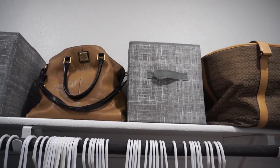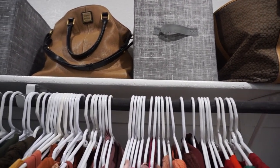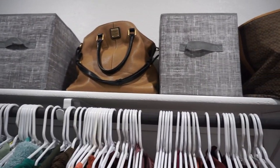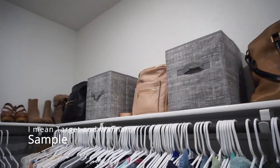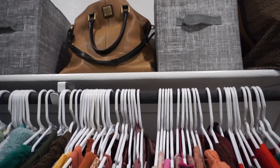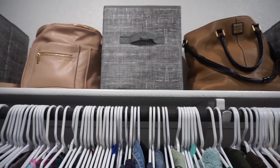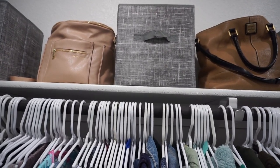The next item is these baskets — we're still in the master closet. You guys know I had different ones at the old house; those were from the Dollar Tree and lasted a long time. But these came in a six-pack from Amazon and they're so good. They come in different colors — I chose gray and white — and I feel like they're better quality than what you'd find at dollar stores or Walmart. I have things stored in them like hats, gloves, and scarves — items you're not using daily. They give a nice polished look to the closet. You can get them in a ton of different colors and they come in packs of six.